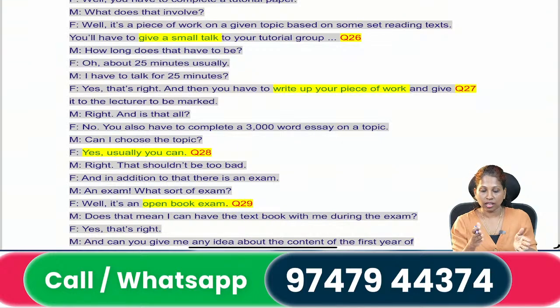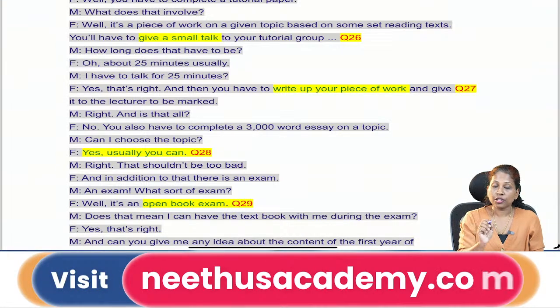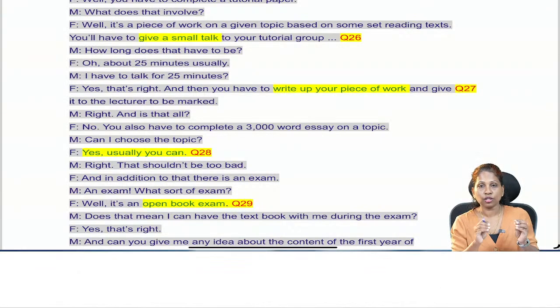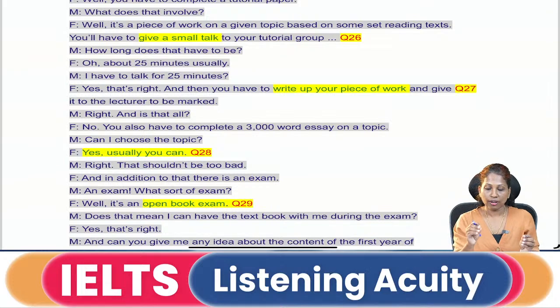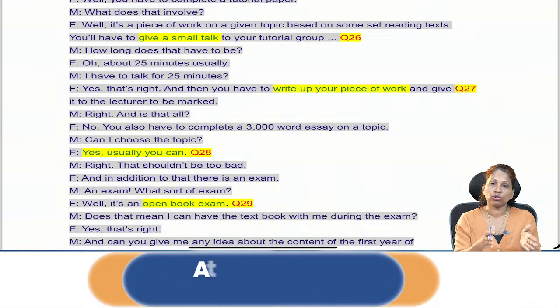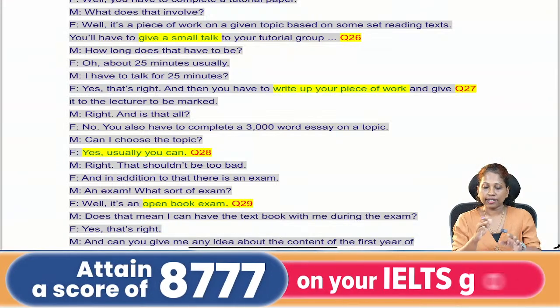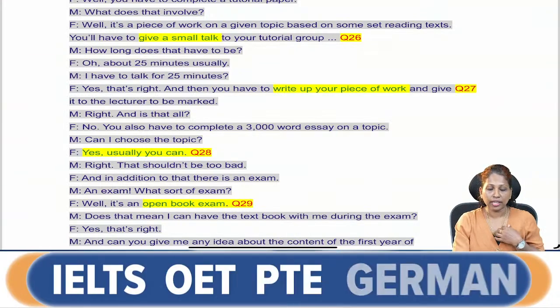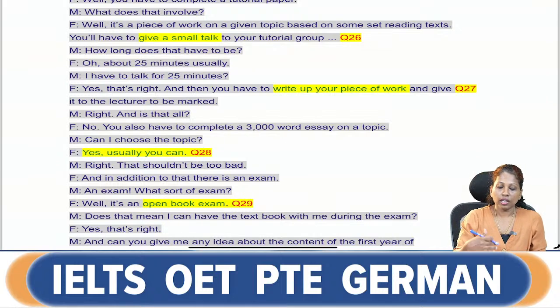So how you decide what to write is your work. What work? You have written that work. So the work which is written is very essential, right? So you have to write your write up work. Your write up work has to be given to the lecturer to be marked. That is your answer for the 27th blank. Okay, I hope that's clear. Fine. Now let's go forward.